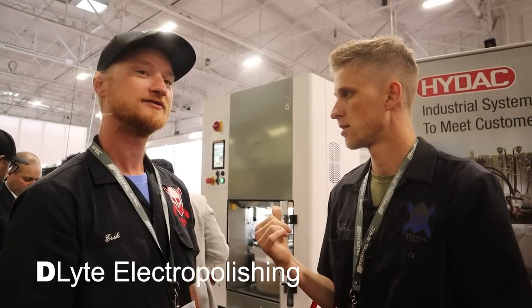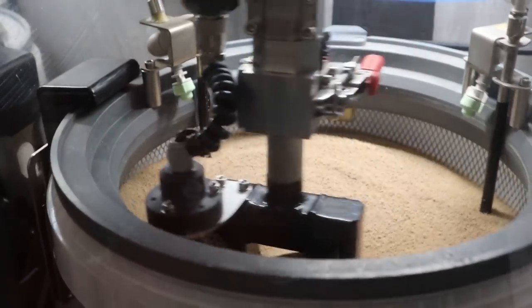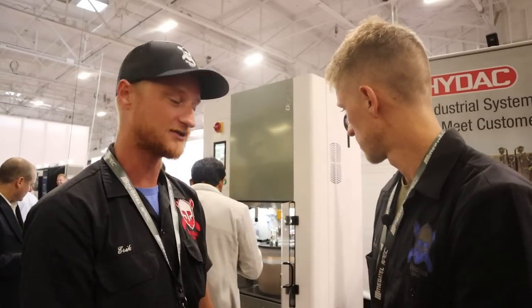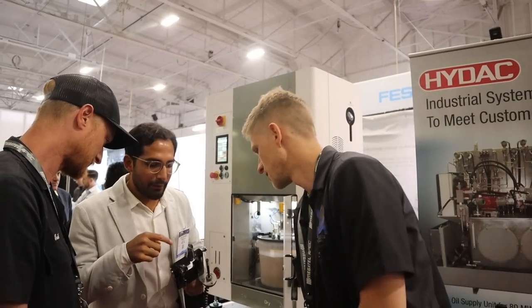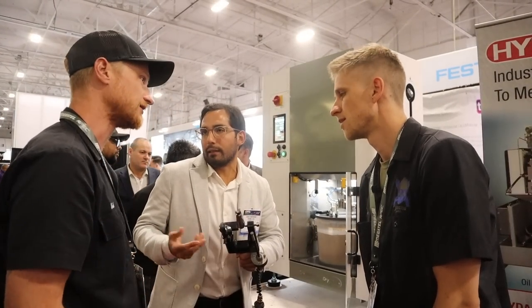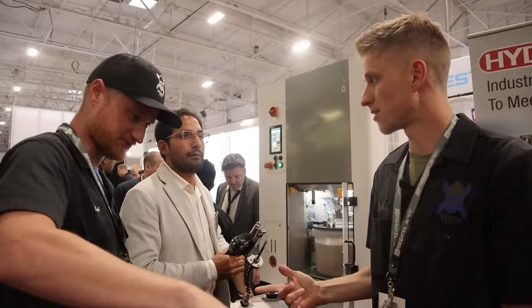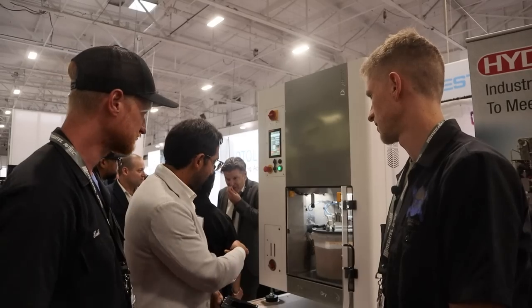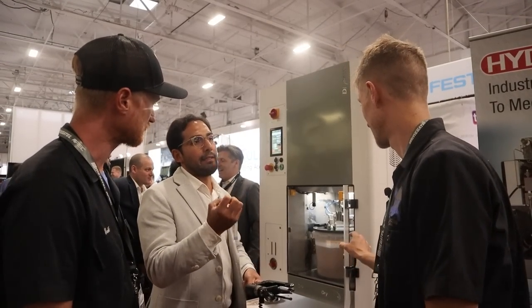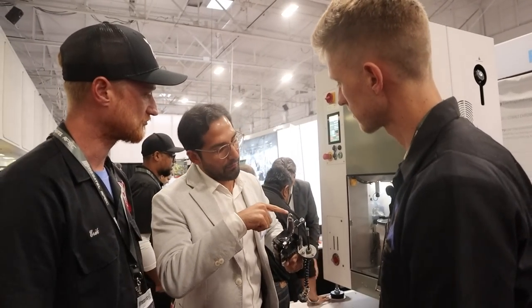So what's going on here? This is a dry electropolishing machine. At first it looked like just a corn cob tumbler — the corn cob media in this interesting tumbler. But it's actually a polymer mixture of about three different types of material: they look like rubber ball bearings, tiny little glass beads. As the time goes, you'll see how a mirror surface is coming. That was all milky just 10 minutes ago. On that arm, it's moving around in the vibrating tub, going up and down and around, applying electricity — which is micro-polishing the surface. The resin is conductive and contains a formula which, every time it touches the metal surface, releases the formula to create this final mirror effect.